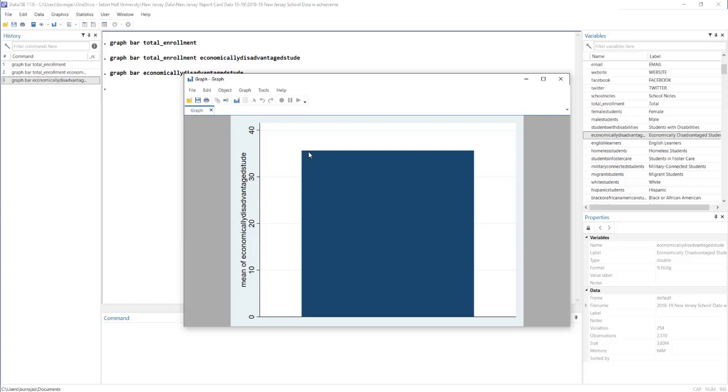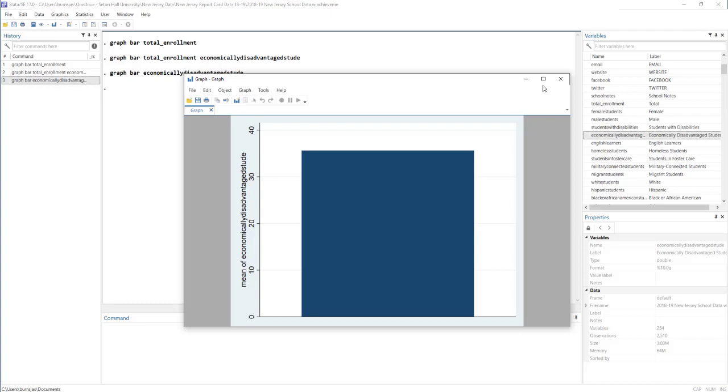Right here we can see an average on the order of 36, 37%, whereas with the other graph that was much harder to see. So this is how you make a bar graph in Stata when you want to show just the average for some variable.